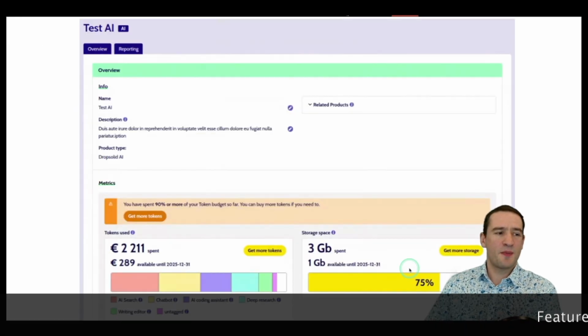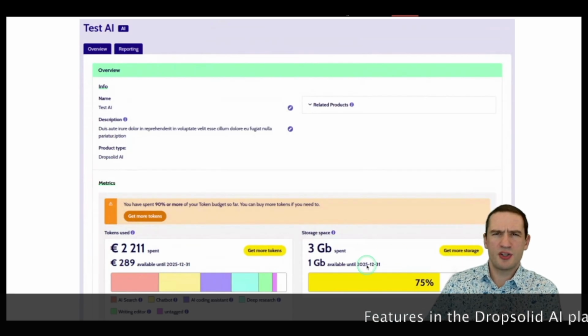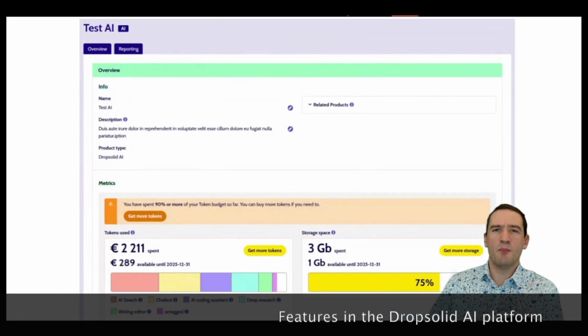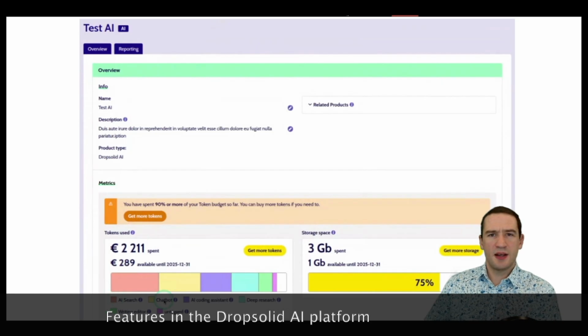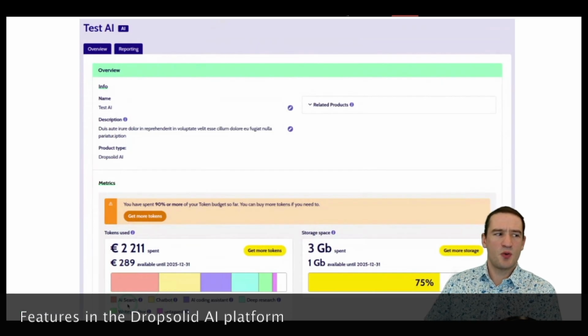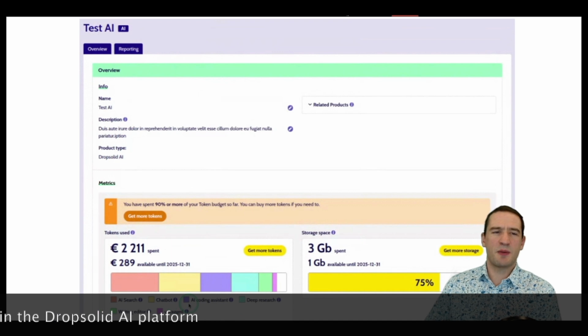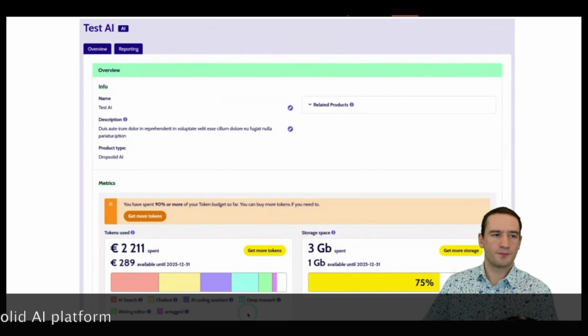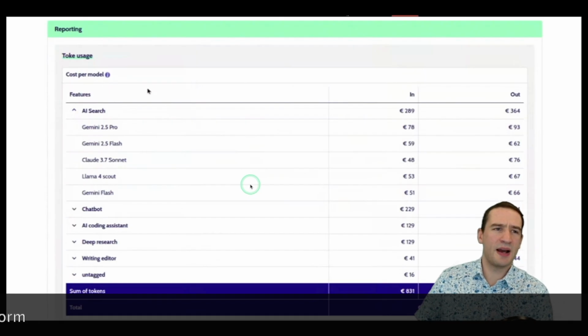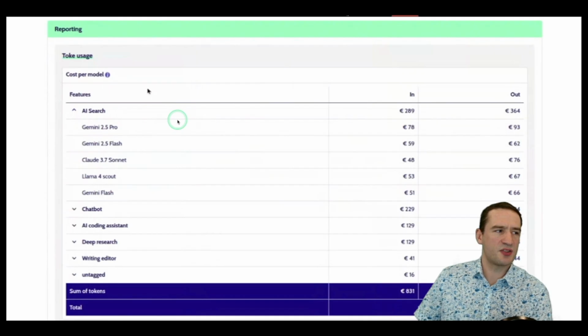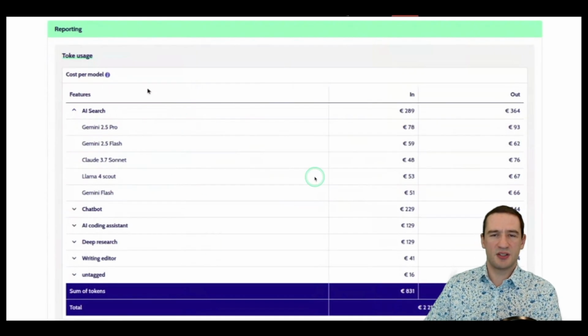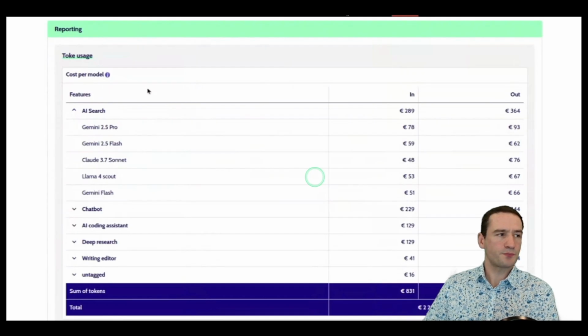In the Dropsolid platform, you can then follow up the budget and the storage that we've used with your AI. Storage and AI, well, this is for the vector database, the memory of the AI, so to say. You also see that there's a grouping in the AI pricing where you see which feature used a specific amount of the budget. We can also have it grouped by AI model. Here you see that the pricing or the used budget is grouped by the models that have consumed the budget. So this makes it possible for you to optimize your budget based on the model choice.